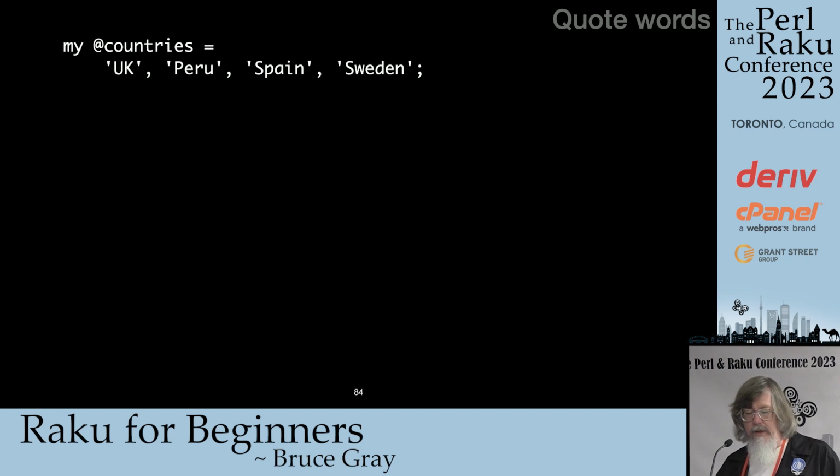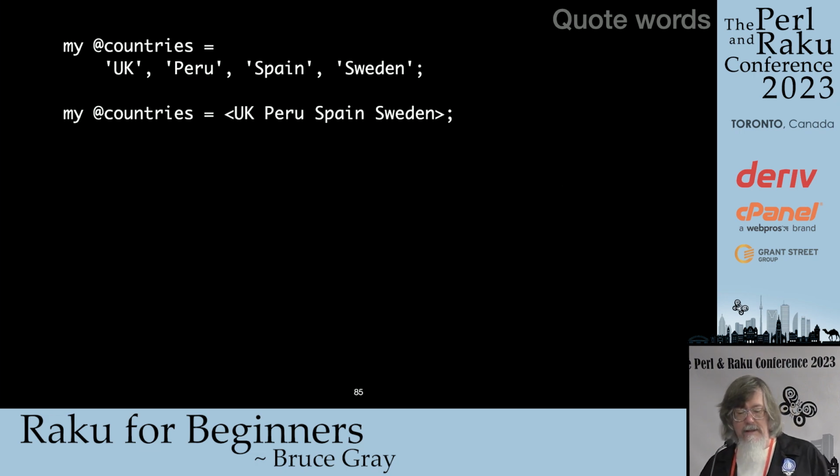Okay, we've been initializing countries like this. Those are all single words. So we can use the word quoting syntax to make it easier on the eyes. Okay, items are divided by white space, doesn't have to be single, it could be tabs or 3 spaces, whatever. Just like Perl's QW, quote words, but we don't have to say QW, you just use angle brackets. Now, why doesn't the compiler see the angle bracket, that first one, as a numeric less than operator? Isn't that ambiguous?